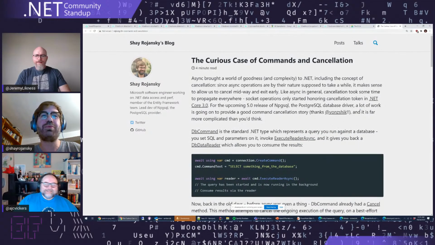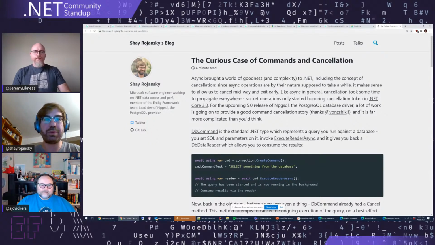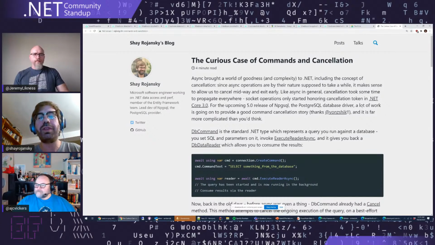Yeah, so this one is really more of a low-level thing. I also maintain the Npgsql System.Data driver, or ADO.NET provider. So this is not EF Core. That's the really low-level thing that really talks to the database over the network. And along with EF Core 5 and .NET 5, there's going to be an Npgsql 5 as well. And one of the major features there is that we are implementing big new support for cancellations and timeouts.